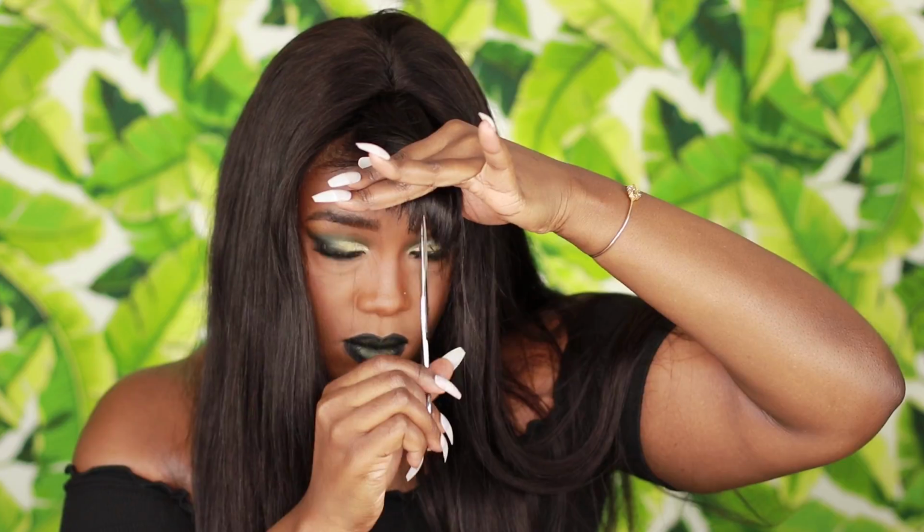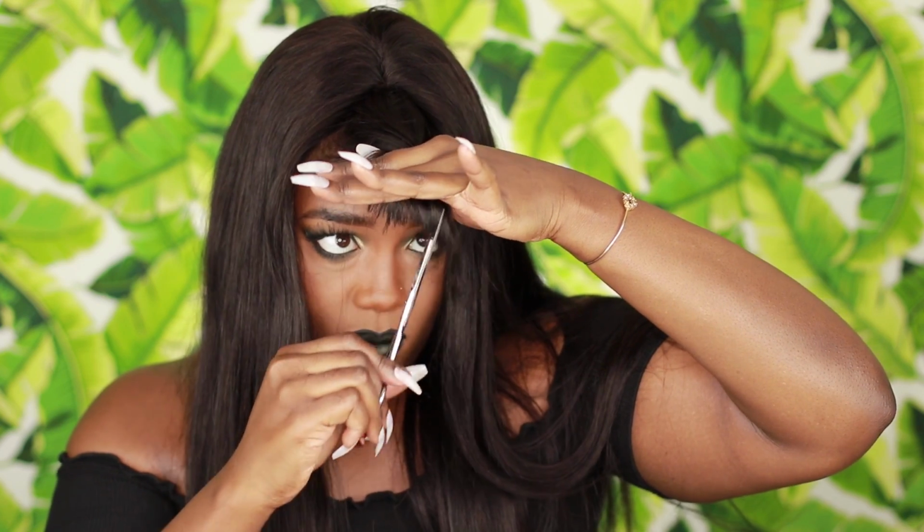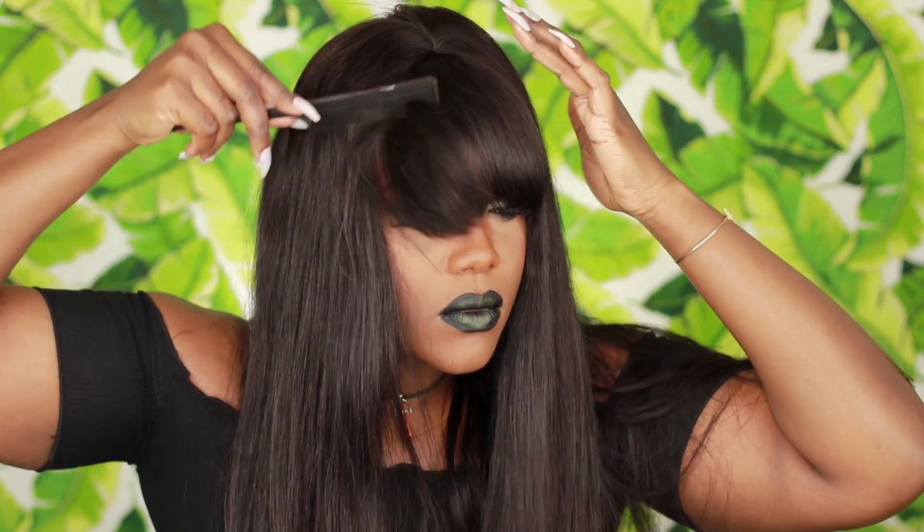So all you would have to do is take the amount of hair, like a triangle from the top, twist it in your fingers, and then you can cut across, but then cut upwards. You're gonna need to cut upwards to get that natural bang feel to it. If you cut straight across and leave it that way, I guarantee you your bangs are gonna look like trash.